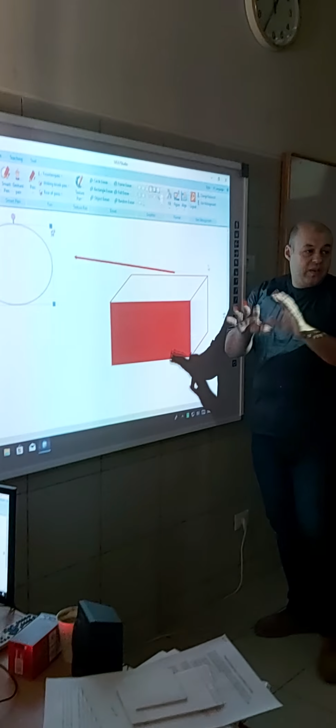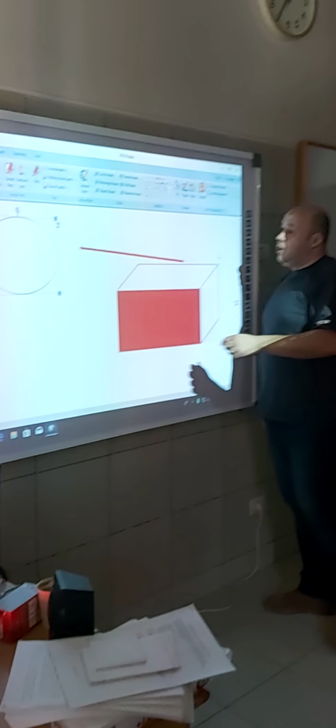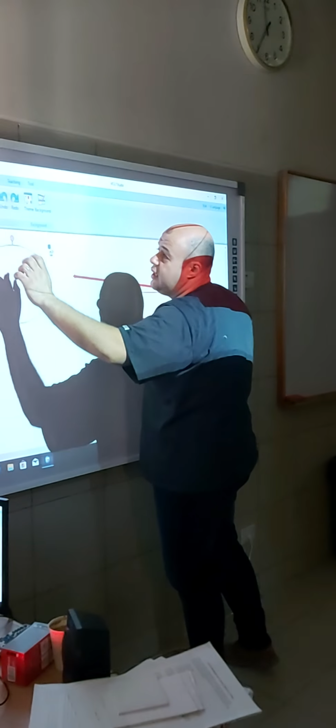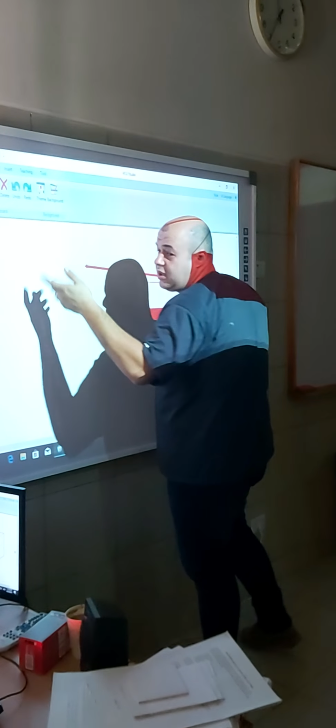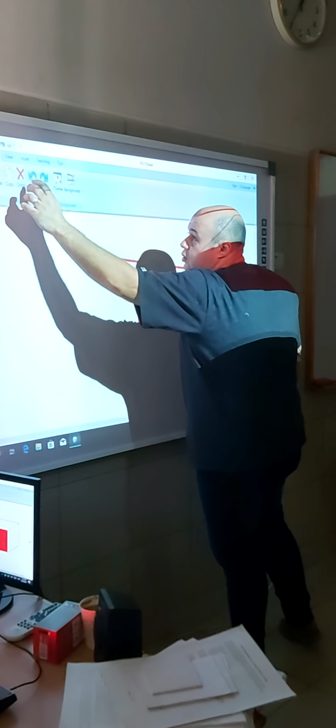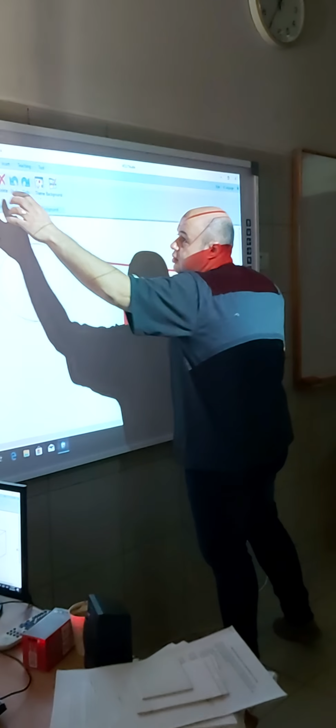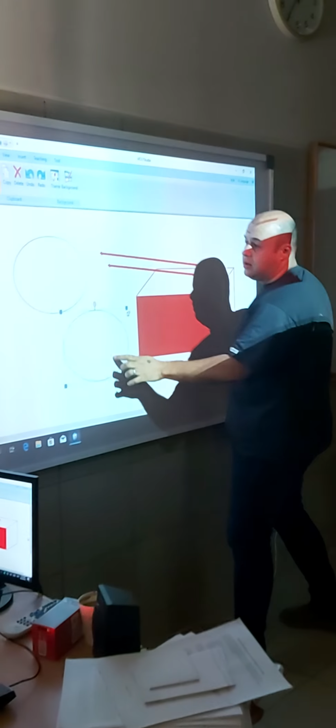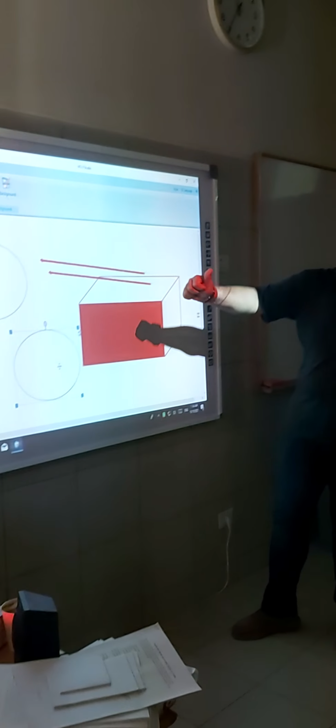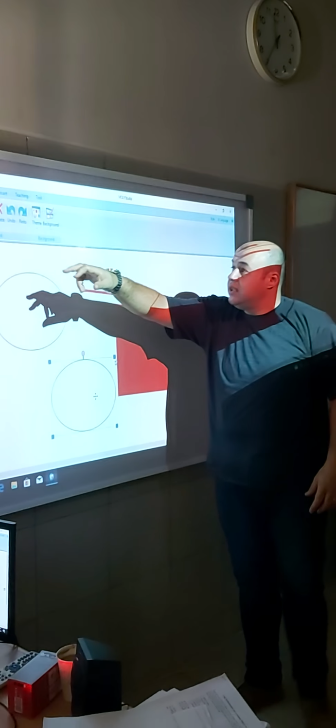So we can change the outside line. The second is how to cut: cut and paste, and copy and paste. So you can copy and paste and cut and delete.